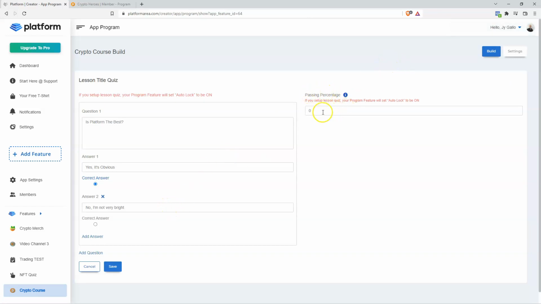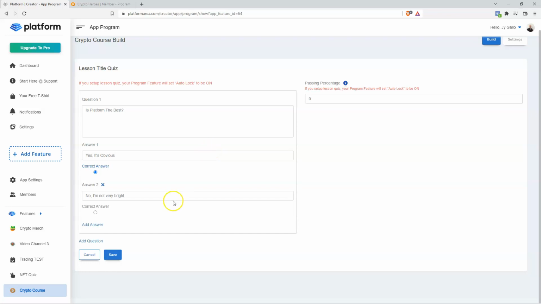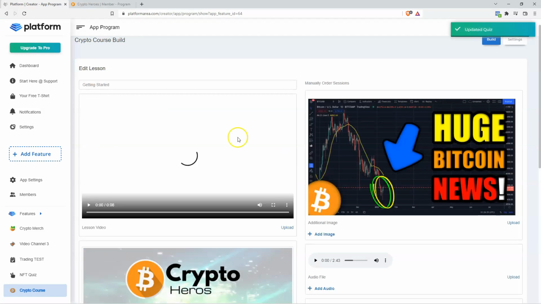Now there's also a passing percentage. So you can change the percentage of what it takes out of all of your list of questions in your quiz to pass. So for this quiz, we're going to say 100% because there's only one question. That means somebody has to answer this one question correctly so that they can pass. If you have 2 questions and you have that at 100%, that means they have to answer both questions right. And as you move forward in your percentage, you can adjust that accordingly. So we're going to click save.